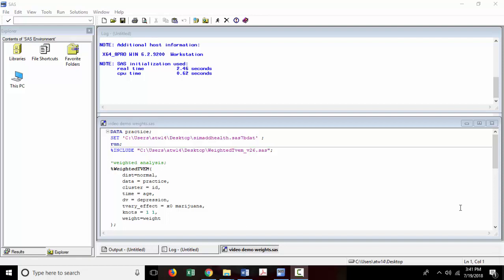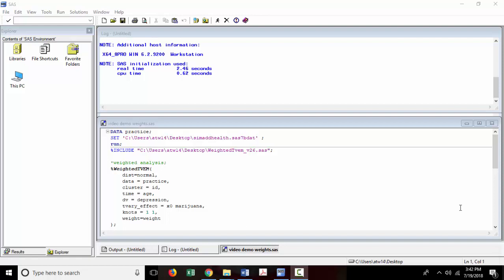And first, I just want to say that this demo video is not going to give you any guidance about picking the weights. Some complex surveys, especially longitudinal ones, might have several different weights that you can pick. And so if this is the case, you'll want to look into the documentation of your particular data set and get a sense of which weight is the most appropriate. And once you've selected the appropriate weight that you want to use, you can follow the steps outlined in this video.